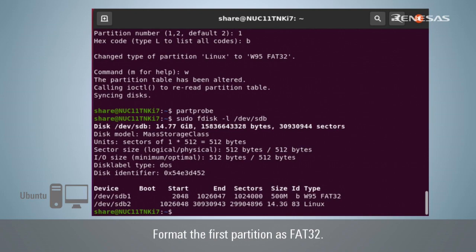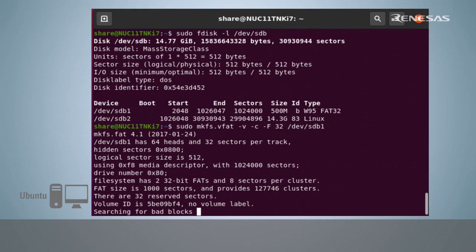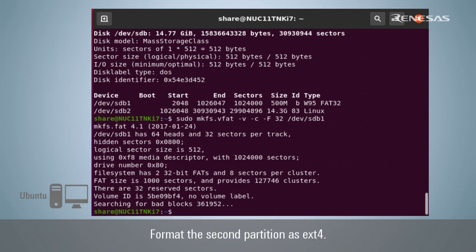Format the first partition as FAT32. Format the second partition as ext4.